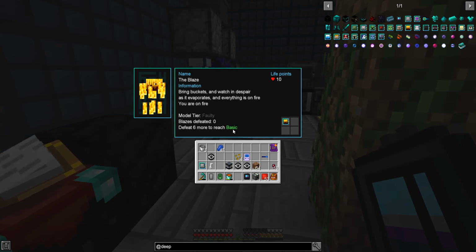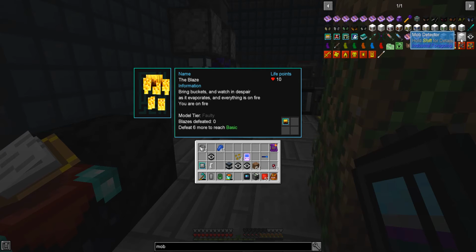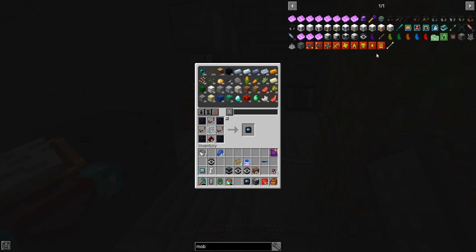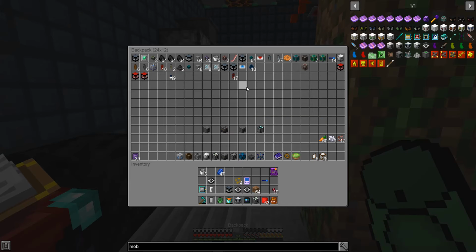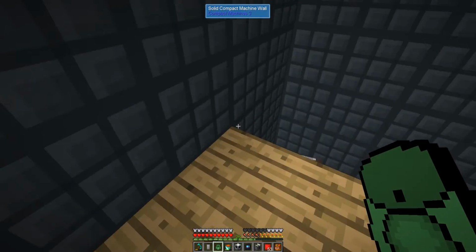Now we just need to kill blazes. In order to do that, we're going to need one of these things here, mob duplicator, that's what we need. I think we can do that pretty easily. Where'd you go? Mob duplicator, we're going to need a machine case. And I think that should be it. Okay, I believe that is everything that we need. Oh, we're going to need a fluid pipe. Fluid duct. One of those, and, oh no. Yeah, okay, that'll work. I was thinking lava. Alright, now let's see what we can do. Probably have to come back for something, invariably, but we'll see what we can do.